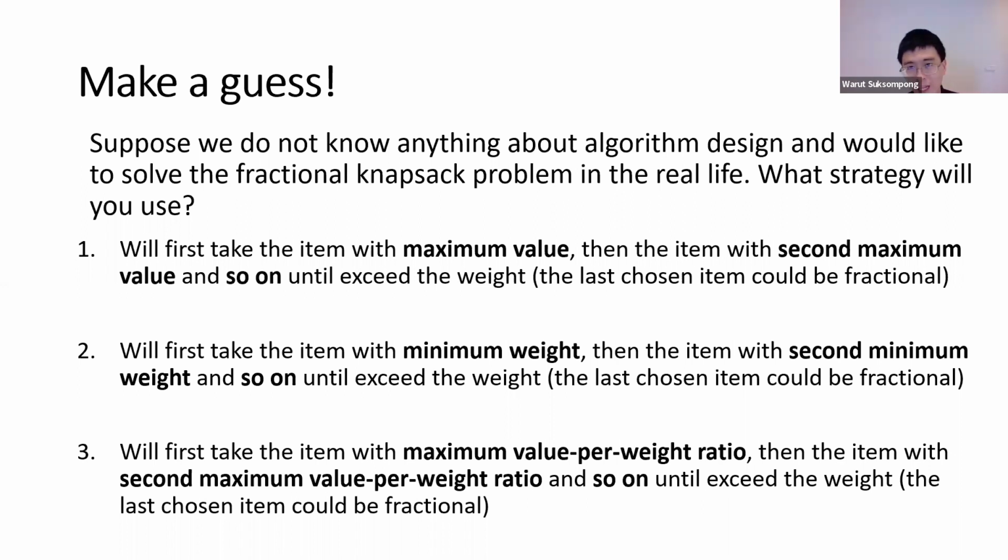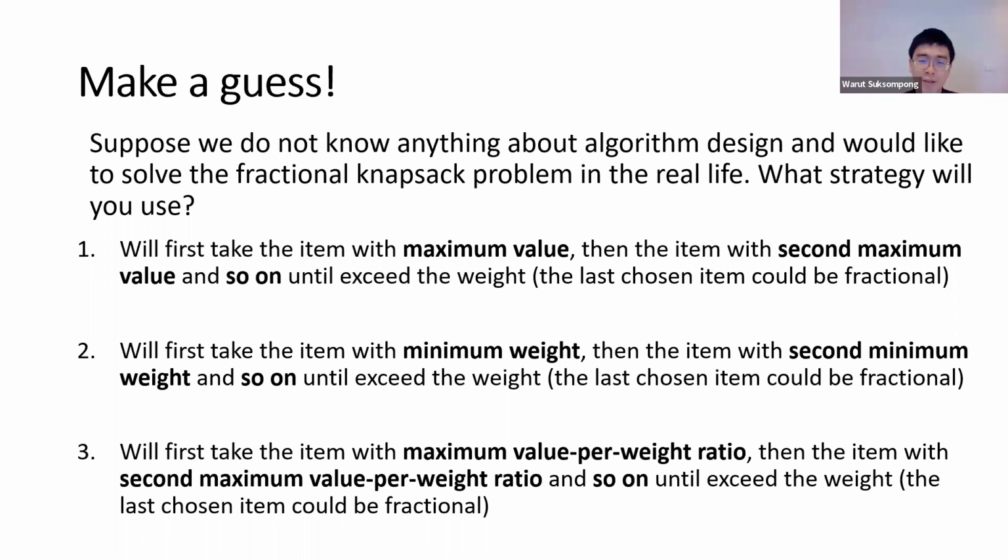You maximize the value, but maybe the item with the maximum value is really, really heavy, even though it has large value, so you have to spend too much weight. And the second choice, you try to choose an item with minimum weight. That's again a good thing, but maybe the small weight comes with value 0. That's completely useless, right? Even though this item has weight only 1 gram, it has value 0. Why would you even choose to include it? You should throw this item away.